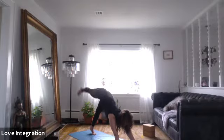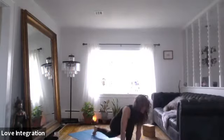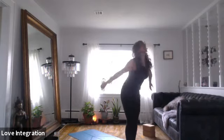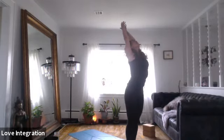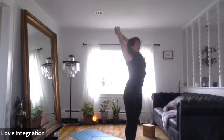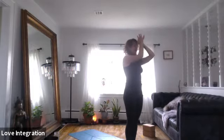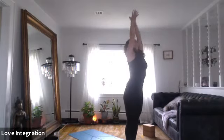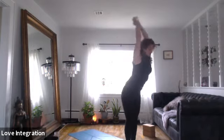Inhale, right foot to step it forward. Exhale, knee to the ground. Lift your heart, lift your chest. Feet forward, feet together. Inhale, step. Reach your arms up, lift up, deep breath. And exhale, hands to your heart. Inhale, reach up, go up. Exhale, fold.